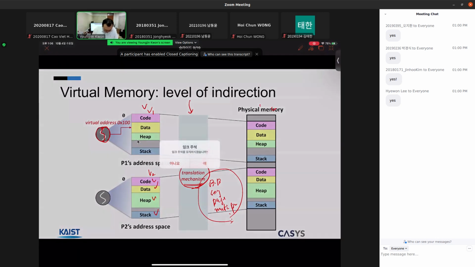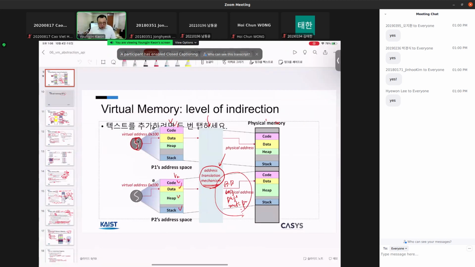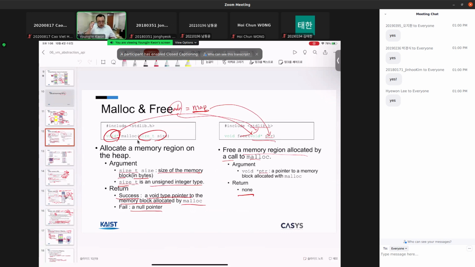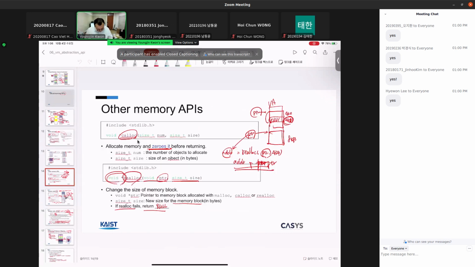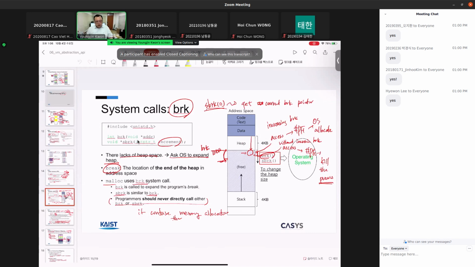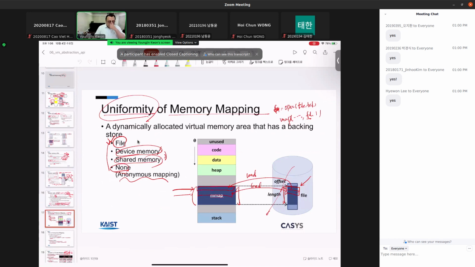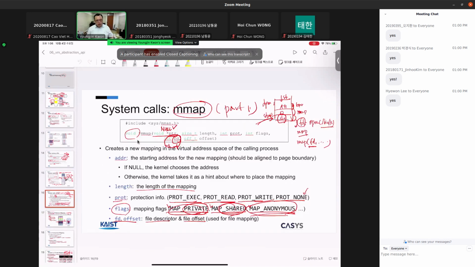Then we also talked about the issues of APIs. APIs have 2 different layers: one layer is the libc layer, the other layer is the system call layer, where libc makes a system call to get memory from the operating system: brk, sbrk, and mmap. So we discussed several different APIs for the libc layer and the system call layer, like brk and sbrk. And again, the important API we need to know is mmap.